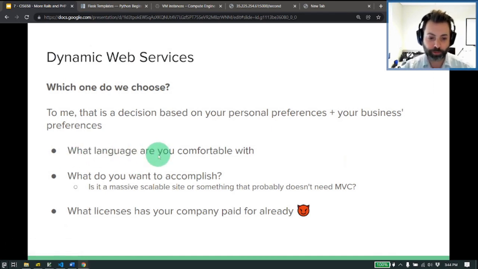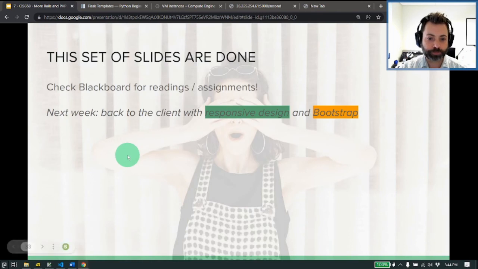So, what are you comfortable with? What do you want to accomplish? And what licenses do you maybe already have? Do you have a license for customer support with one of the more enterprisey Linux distributions and you get some kind of a server-side language out of that? Or are you working with Microsoft already because you're a Microsoft shop and everything is Azure, everything is Active Directory and things of that nature? Well, might as well use .NET so you can loop in with those services. Basically, just look around you and see what makes the most sense. There's really nothing wrong with one versus the other. It just depends on what you want to accomplish.